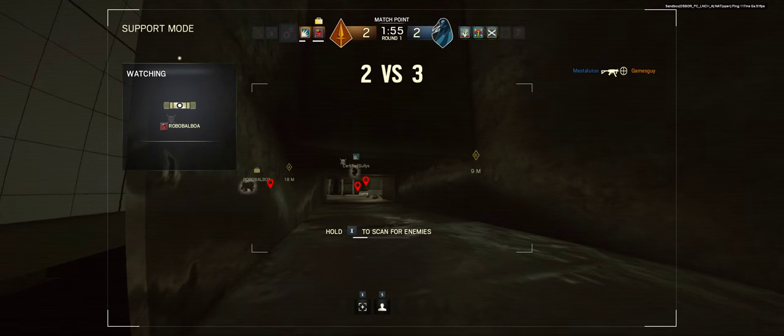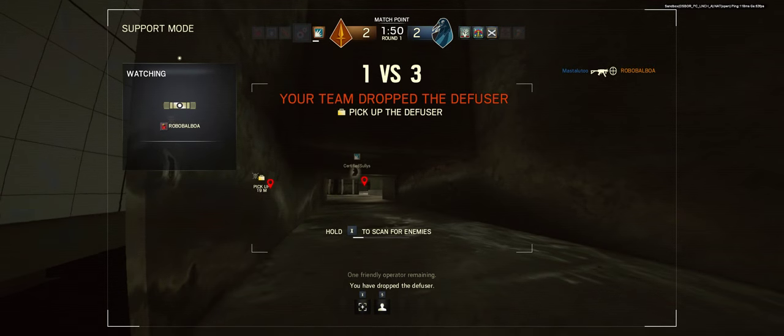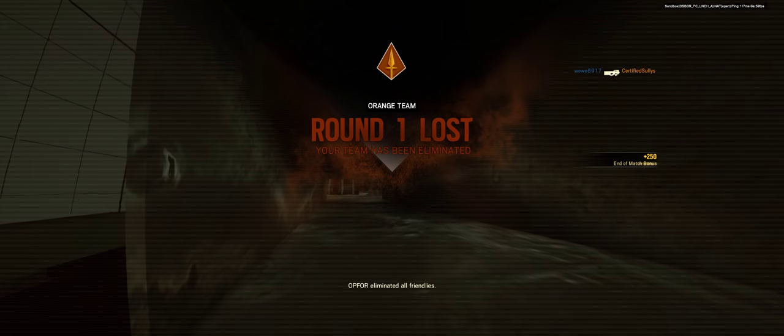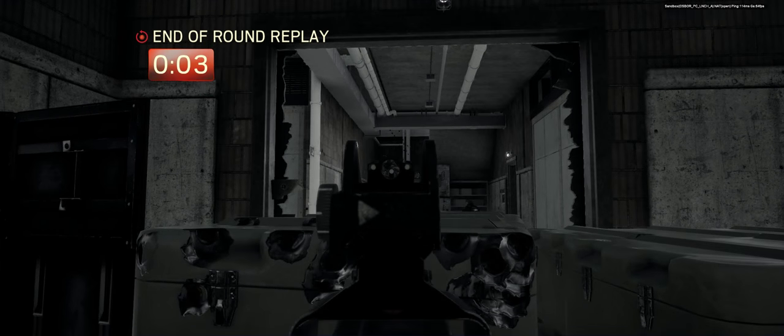Planting the defuser. There's two downstairs. Nope, dead. Be careful. You have dropped the diffuser. Yeah, I was reloading. Fuck. You can take out at least one of them. He's constantly moving. Oh crap! He's moving. Okay. He's backed up by one guy that you can't see. Like, neutralized. We tried. We tried. The main stairs. They also have that well covered. Close. Close.